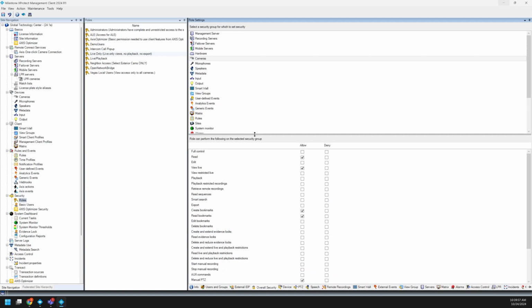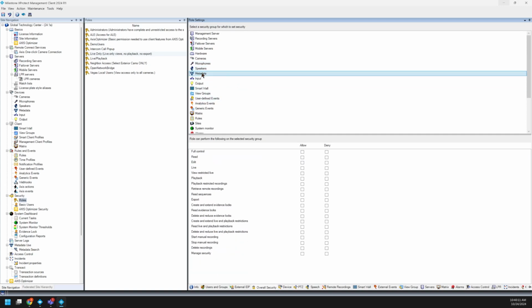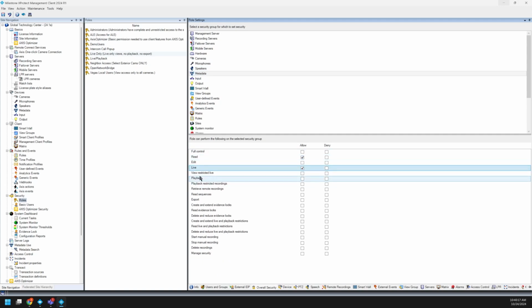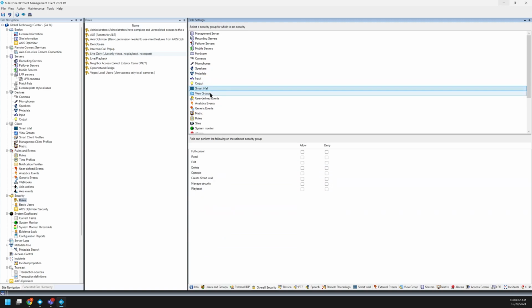So that has given our user a series of permissions. We can keep going. Do we want this user to have access to any audio, to the microphones or speakers? I'm going to say no. We'll skip over those then. Metadata. Okay, yeah, we'll let you read and view live the metadata, and everything else is tied to playback, so we'll skip the rest. Inputs, no, I don't want this user to be able to activate any inputs or outputs. We'll skip those. Smart wall, do I want this user to be able to interact with my smart wall at all? We'll say no.